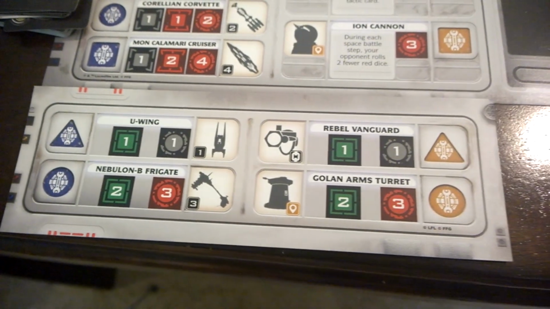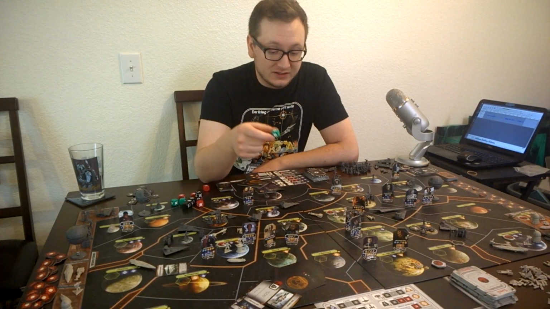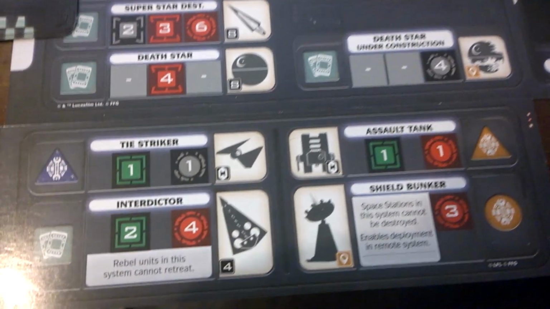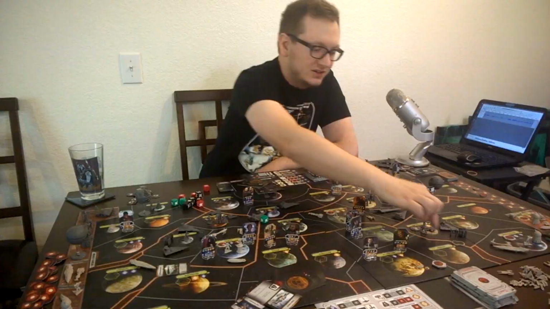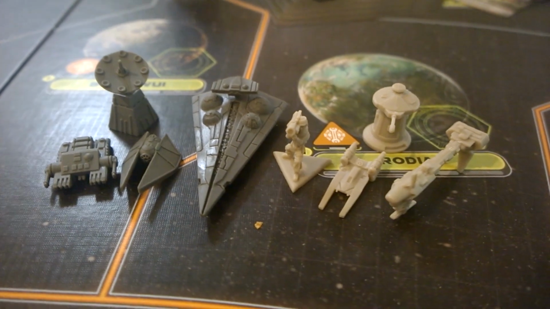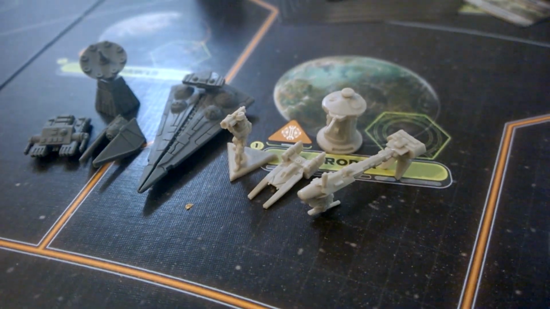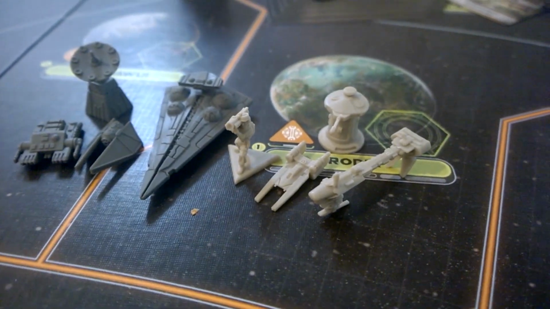Rise of the Empire also comes with a bunch of new units. All of the new units roll the green die, which we're going to talk about in a little bit. But most of them are just kind of analogs of existing units that maybe have a different color health. For example, the assault tank is basically a stormtrooper but with red health instead, and it rolls a green die instead of a black die. The TIE Striker is basically a TIE fighter that rolls a green die.